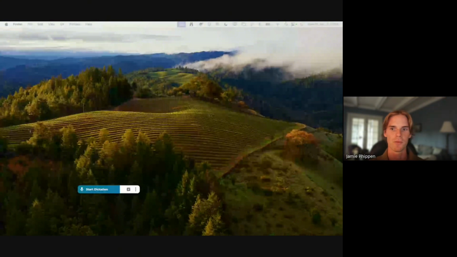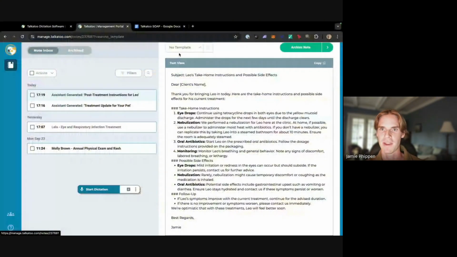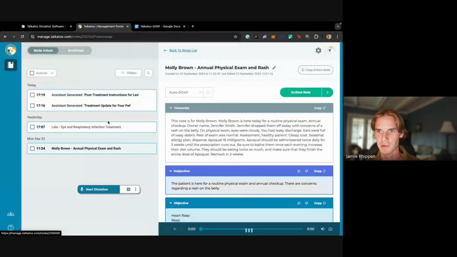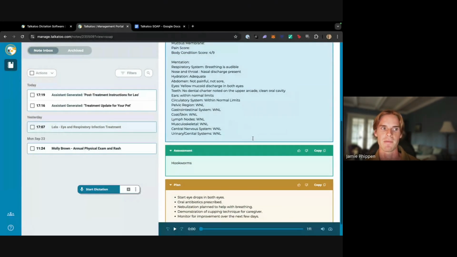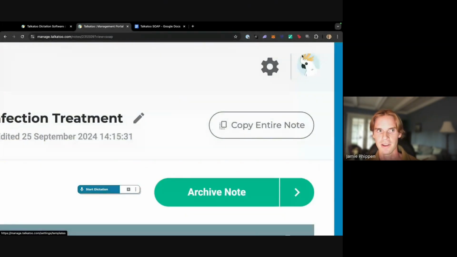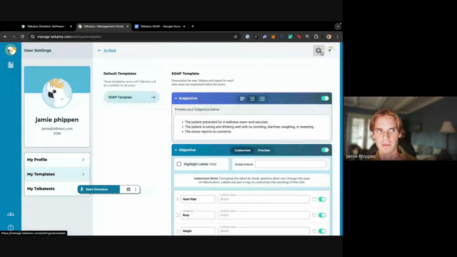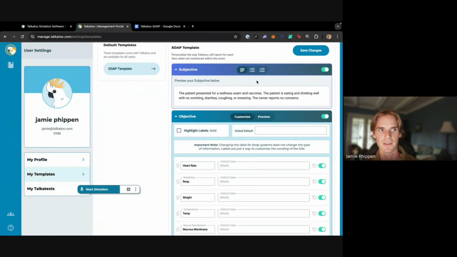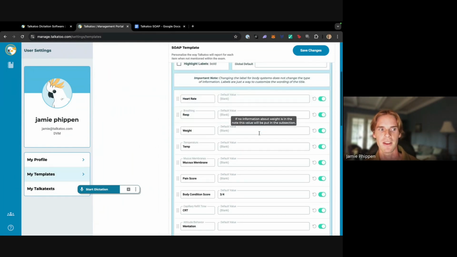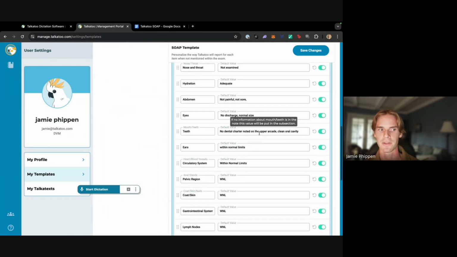All right, we're going to look at another amazing option for those who are using auto soap routinely. If you are using auto soap routinely, you're probably pretty used to this layout. As you may know, you can customize the layout at the top of our website. So you can come to the settings page and you can choose options like bullet points or paragraphs, and you can input default values.